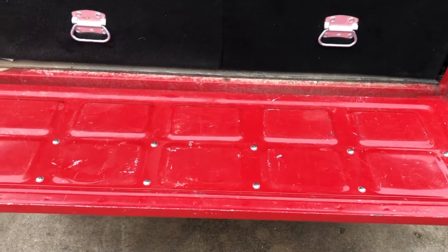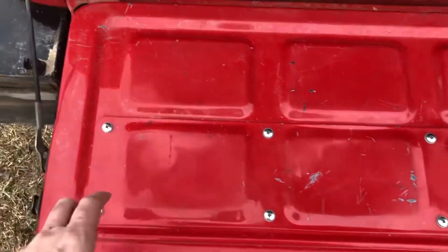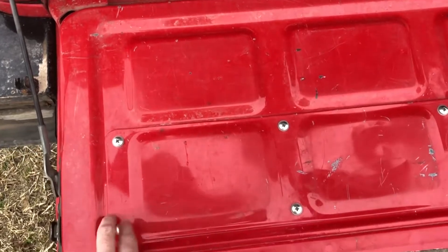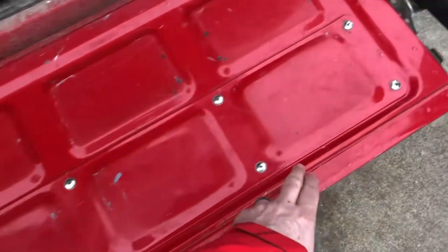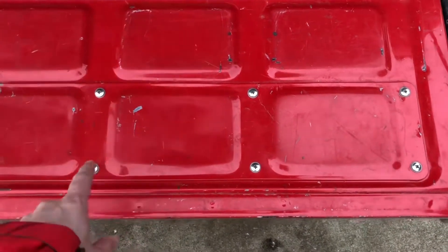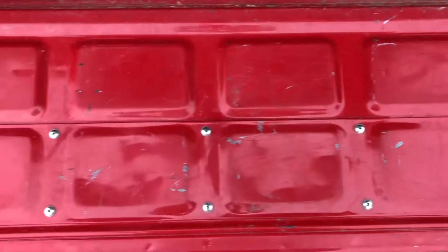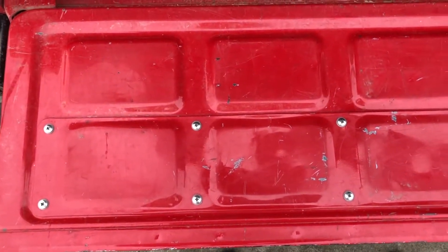Let's go outside and see if we can put this thing on. This is the factory tailgate. This plate will come off — as you can see, there are twelve screws that will come out and this plate will come off. We'll do that now, and then we will put in the actual mountain hatch.